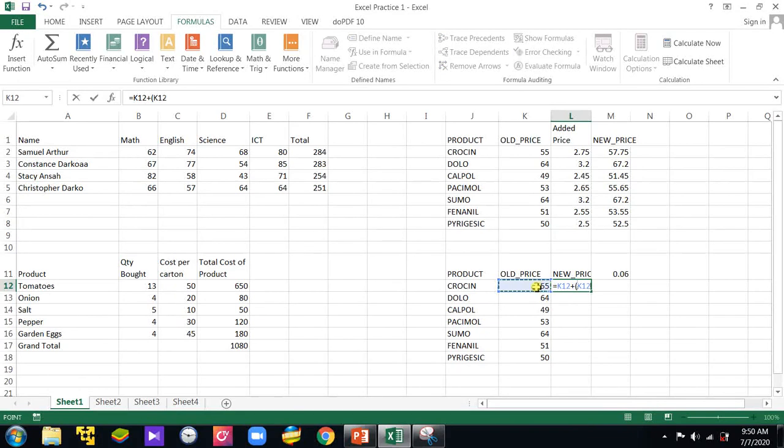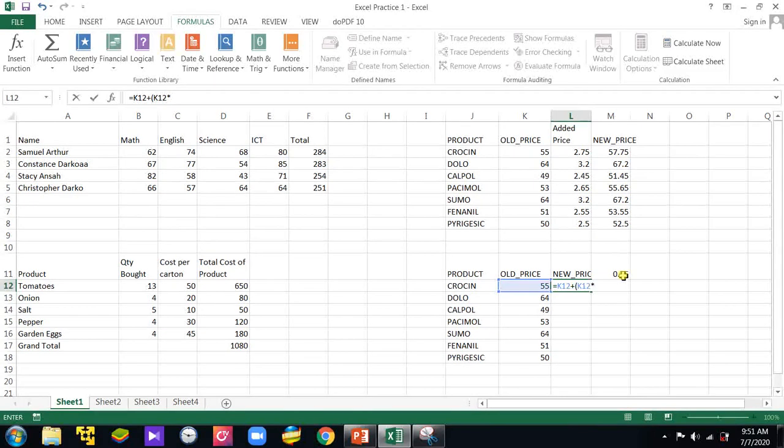I hope you remember the formula very well. Multiplied by, instead of typing the constant value, I'll use the rate of increase which is given to us here, which is 0.06.